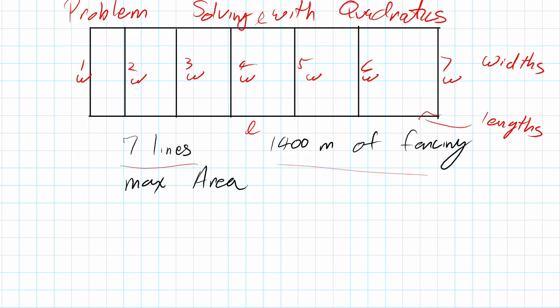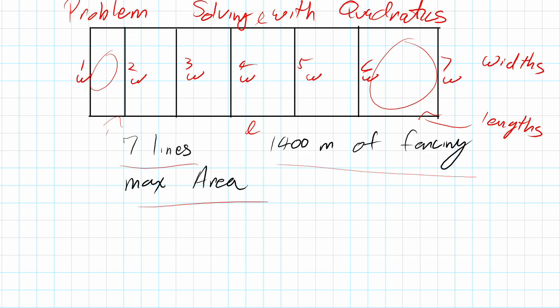They've told us there's a total of 1,400 meters of fencing, and we have to maximize the area in between. This isn't to scale. Obviously this area is significantly bigger than this one; we just don't know where to put them. Our goal is to maximize the area of this object. If it was a single rectangle, that's easy: we make it as square-like as possible. But it's not; we have all these sections in between.